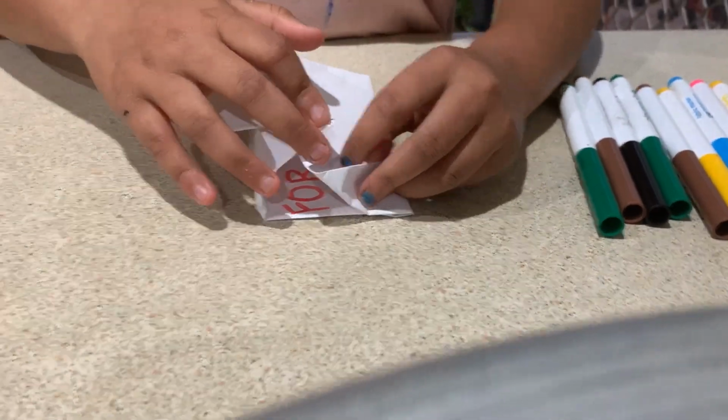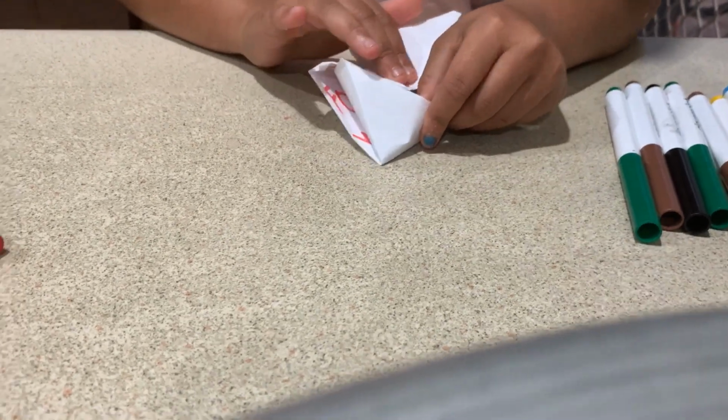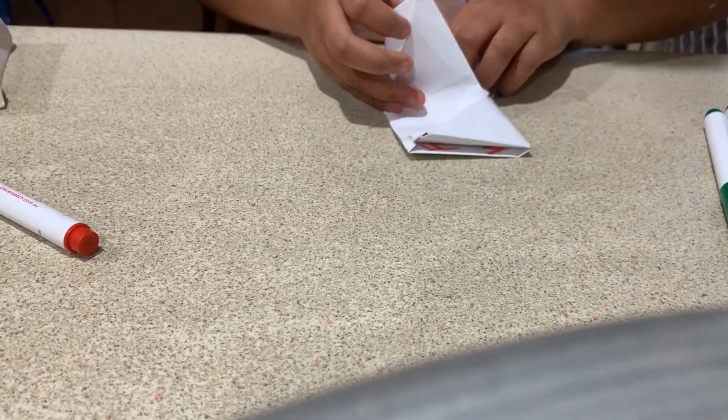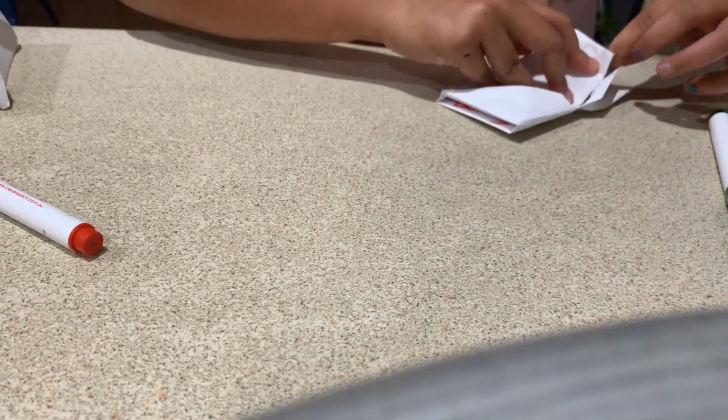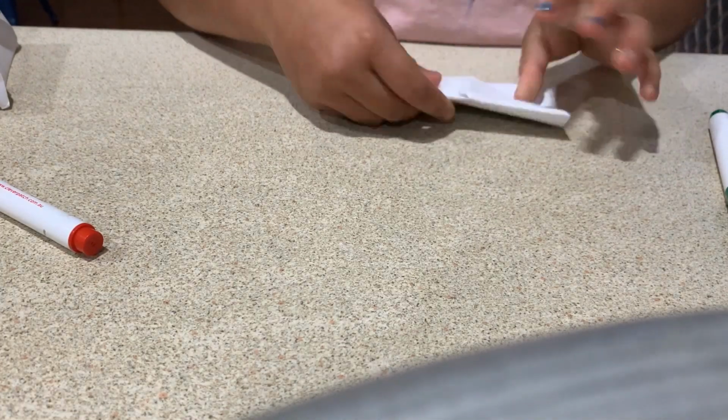and there will be these two pockets at the sides. If we could just show it to the camera, there's these two pockets. You insert the two parts of the card into those two pockets. Do the same on the other side, and voila, you have your own pop-up card.